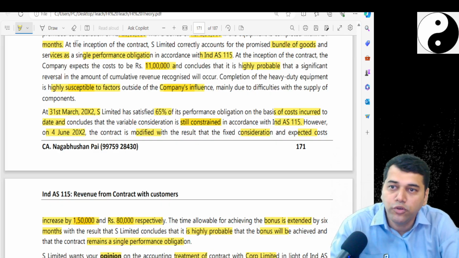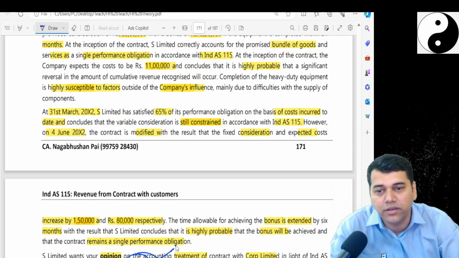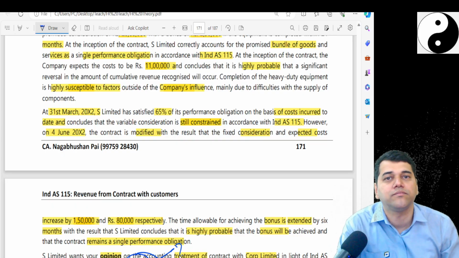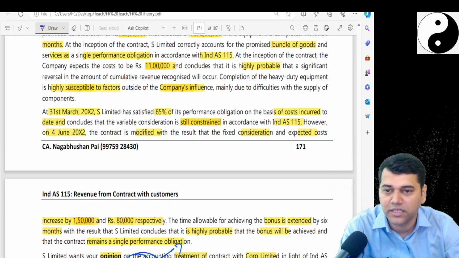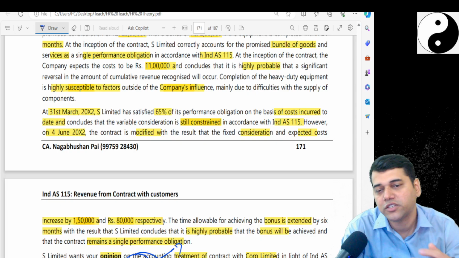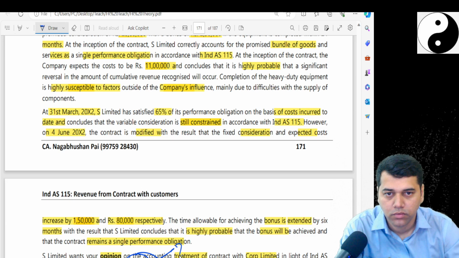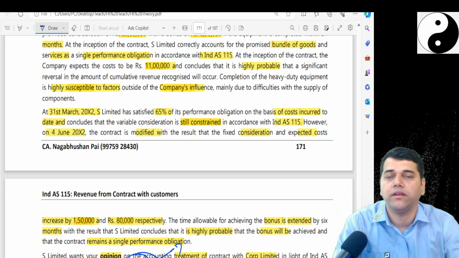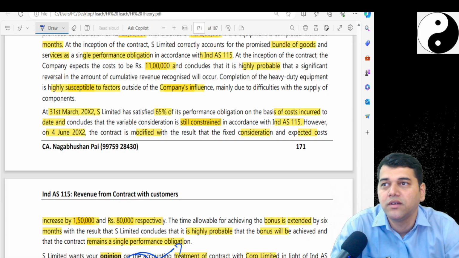Okay, now you tell me, now very important, the crux of the question. First part is fine. What will you do here? Yes, students, please pause the video and do the calculation and tell me for the year 2012-13. No, they asked you the accounting treatment, because percentage completion they have not spoken about. Okay, we'll discuss it. Tell me how you are going to treat this contract. There is a modification. How do you treat this modification?